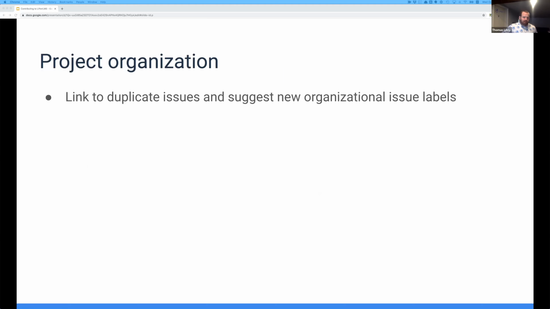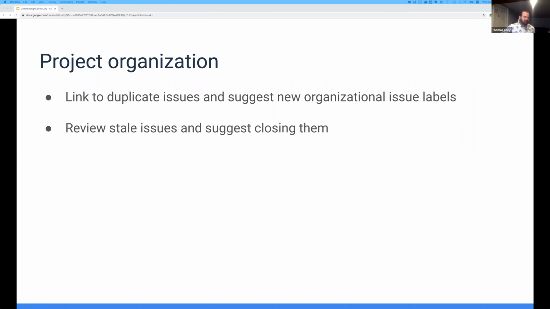When it comes to project organization, some good examples of that are going through project issue lists and suggesting organizational issue labels. An example of that is LifterLMS has probably 10 different labels where we help organize the severity and what languages are required to tackle this issue and that kind of thing. So it's just moderating and organizing the information, and there gets to be a lot. So that's a really helpful thing that you could do if you have no programming skills. Or maybe you're just really organized and you like creating lists and organizing things like that.